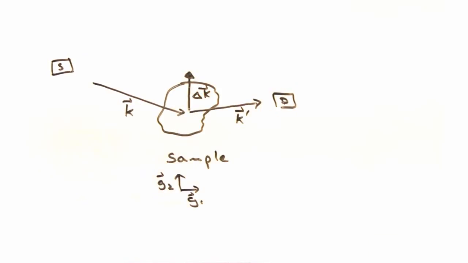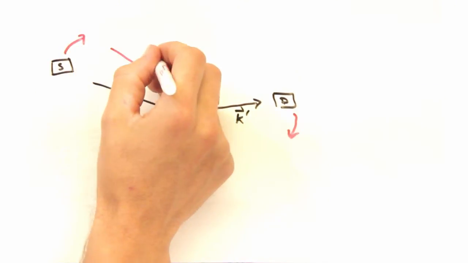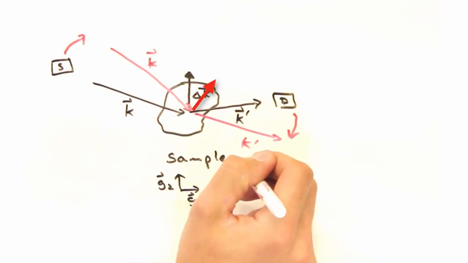Here's what happens when you rotate the source and the detector simultaneously. So the K and K-prime vectors are the same length because the scattering is elastic, but the magnitude of delta K can vary. Yeah, you've got it. Okay, it looks like it's about time for a recap.